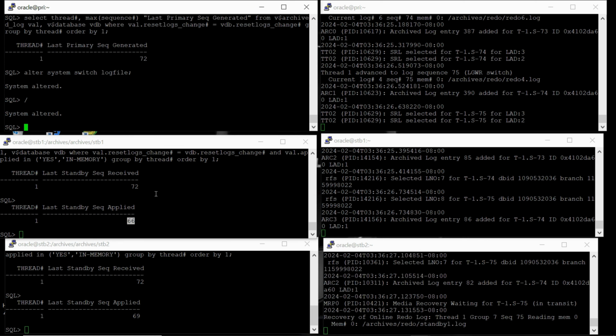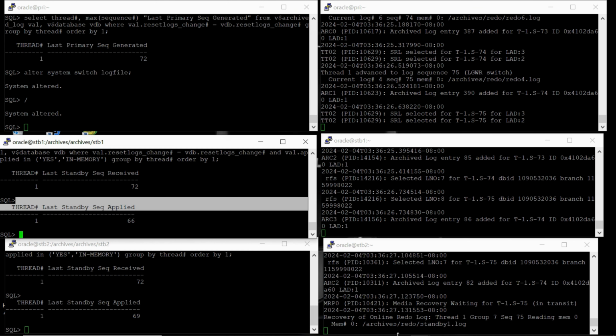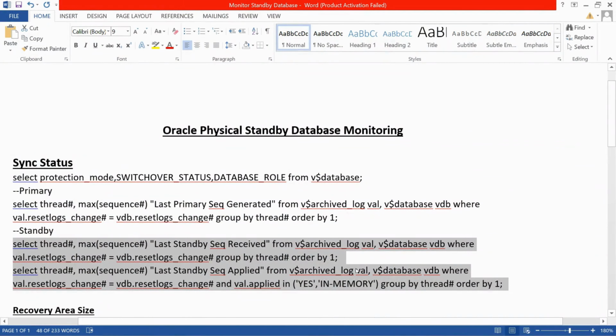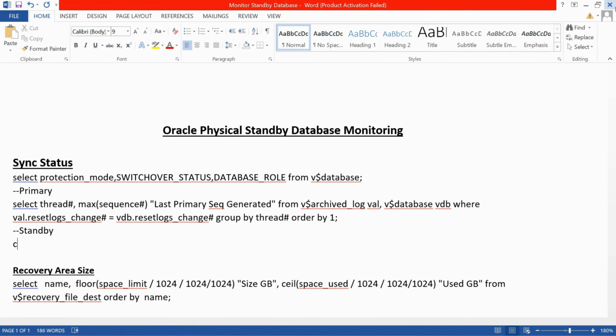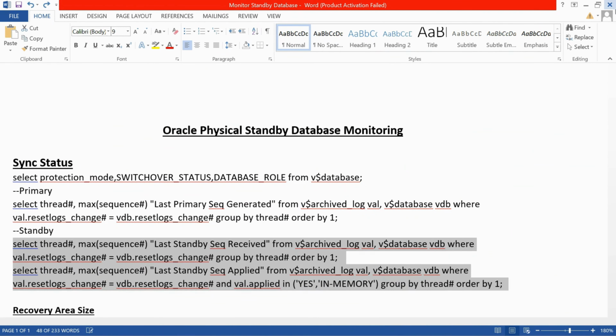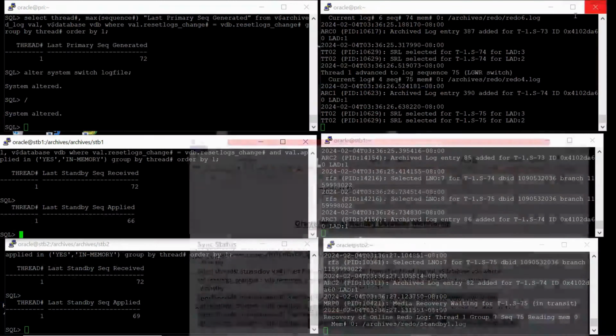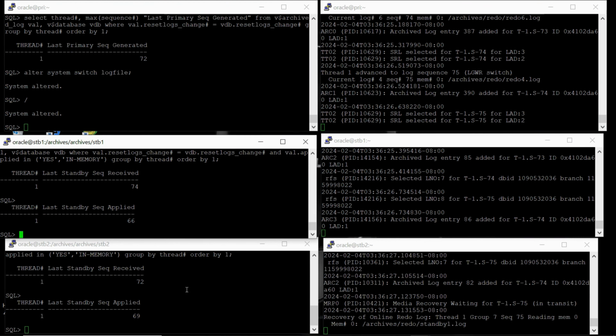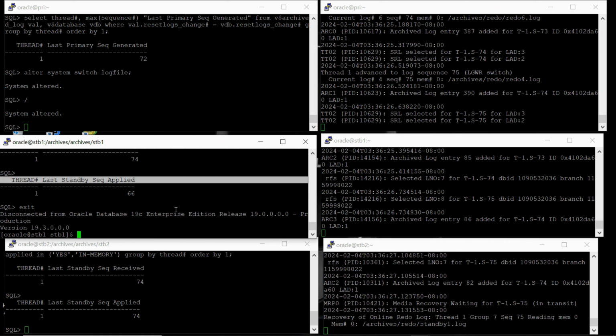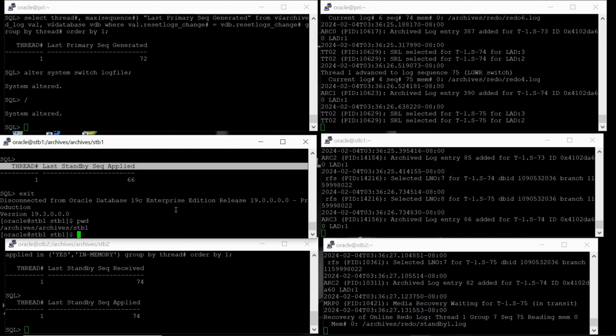If you see, let me copy again. Now standby 2 side has been synced, but standby 1 is still not synced. Let me execute the same query, RMAN target, and I'm here.